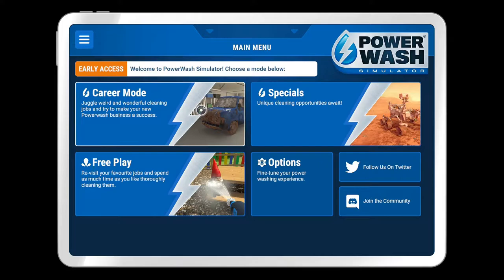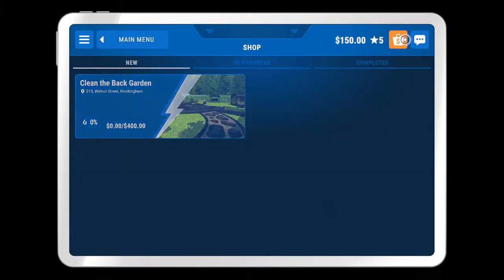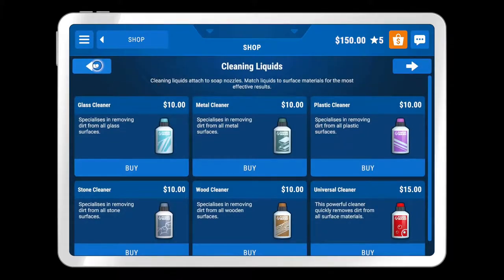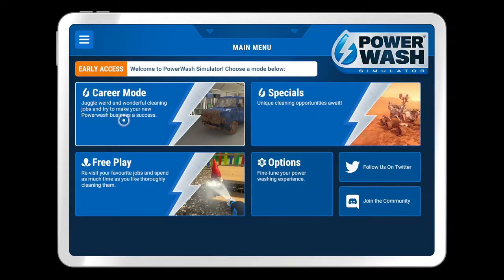So, I was trying to decide whether to do career mode or specials, and I was going backwards and forwards between them, but I decided I don't really want to do the Mars Rover until I've unlocked some of the better cleaning stuff, which obviously we don't have enough money for, if I go into the shop quickly. We've got some money to buy some cleaning liquids, but I don't think I need to worry about that just yet. And then the equipment and everything, that's just too expensive. So, yeah, I thought, why not carry on with career mode?